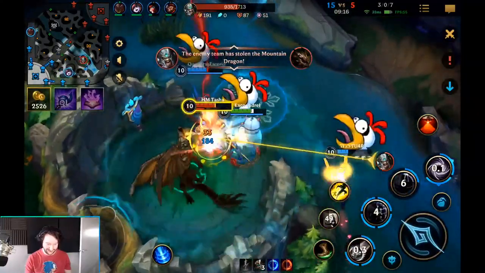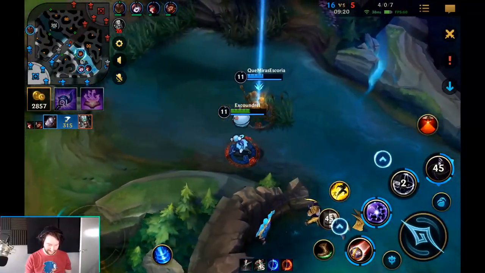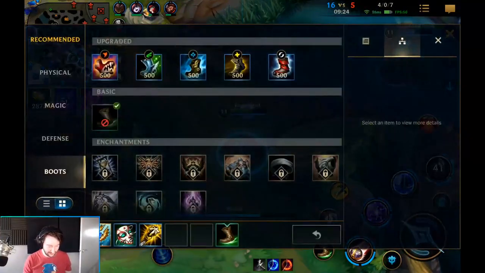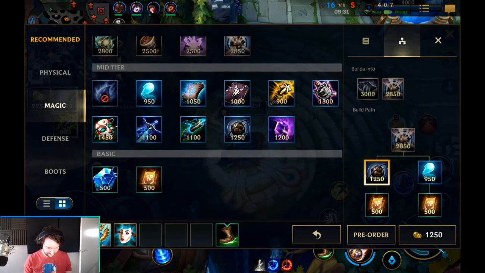I just see him running. That's a kick W if I've ever seen one. Yeah. Just runs in, presses smite, runs straight back out. I mean, he got the dragon at the end of the day.